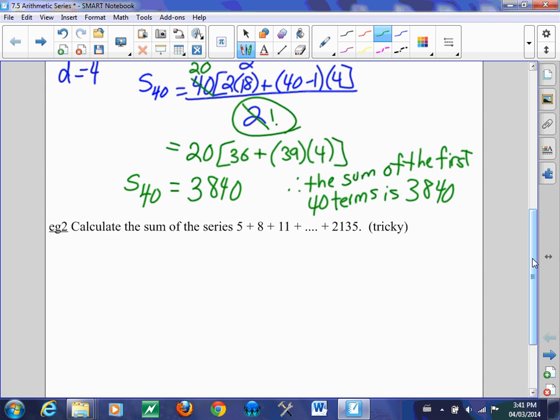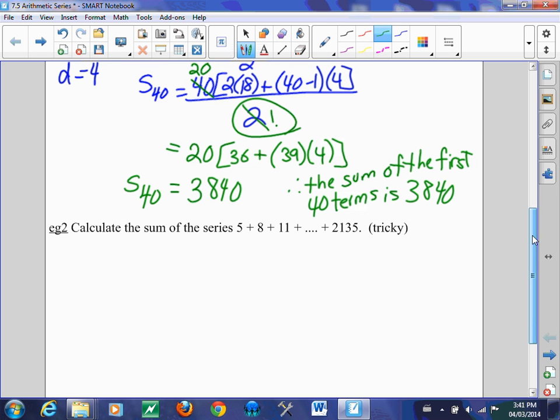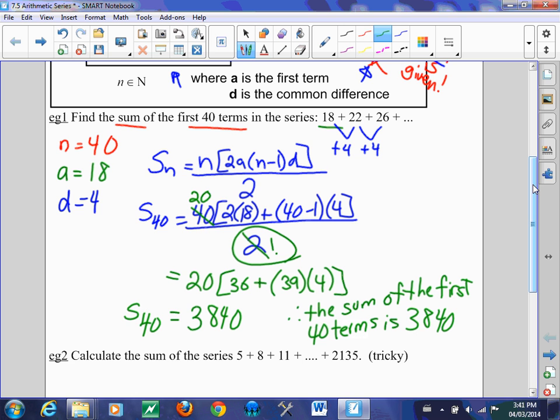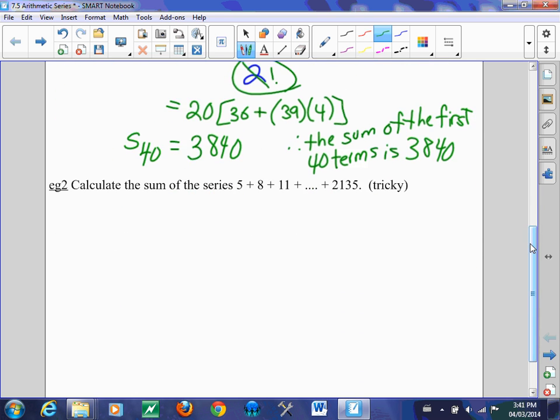You're going to expect big answers here, ladies and gentlemen, because you're summing. The only difference is next day you'll see that you could have a negative sum as well, depending on how the ratio works. Or you can have a negative sum if your sequence is getting smaller or your series is getting smaller.